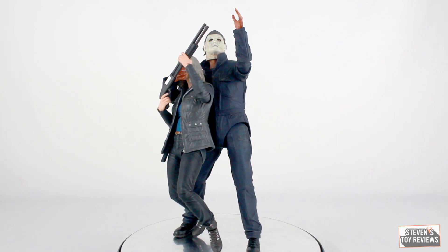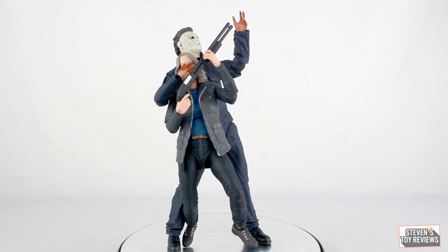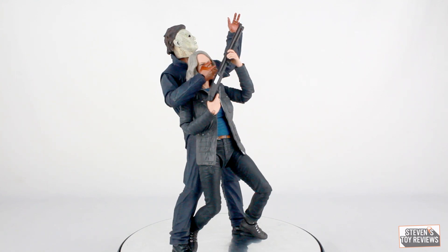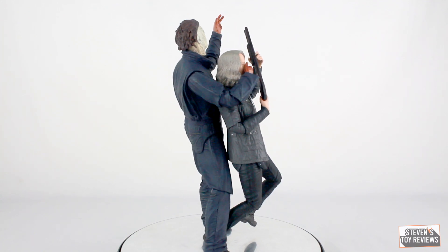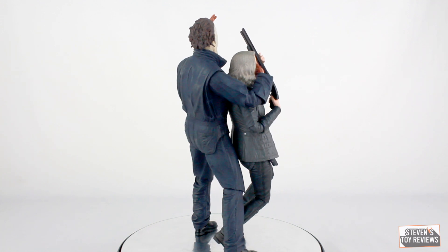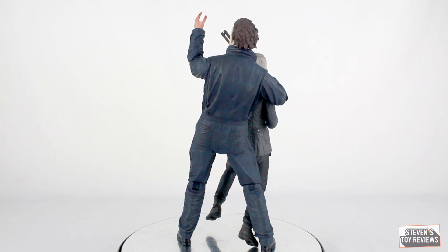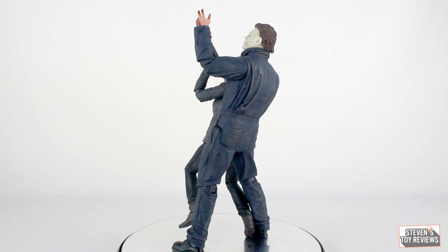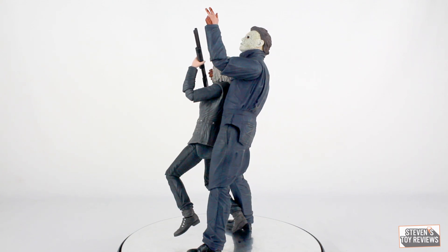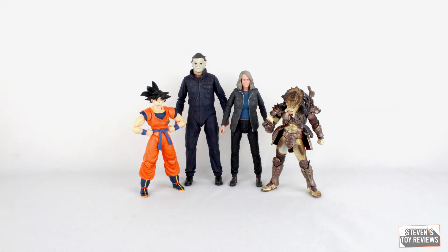That right hand part is going to start to look a little rough. This happened to mine just after this review session — she has not held any other weapon in that right hand except for the knife when I opened her up, and she's only held the rifle, shotgun, and revolver for the specific purpose of this review. So if it's only been that limited use, there's not a whole lot of longevity for the paint apps. She is kind of light on accessories, but one of the biggest feats is just the simple fact that she was made. If you're a fan of Laurie, maybe hold off a little bit and we'll see if more accessories come in future releases. If you need stands or other effect parts, I've got videos to help you out.